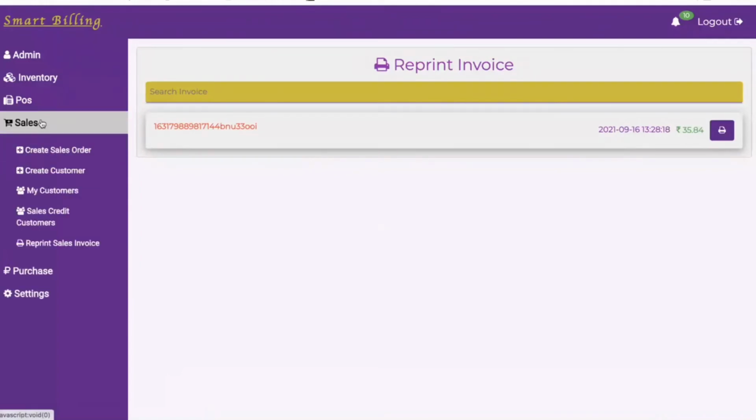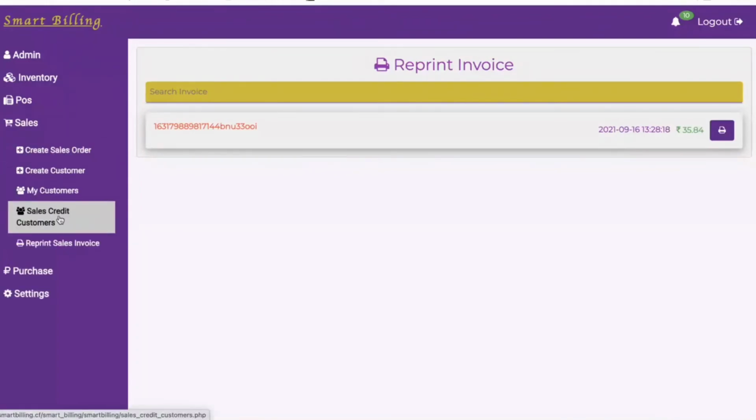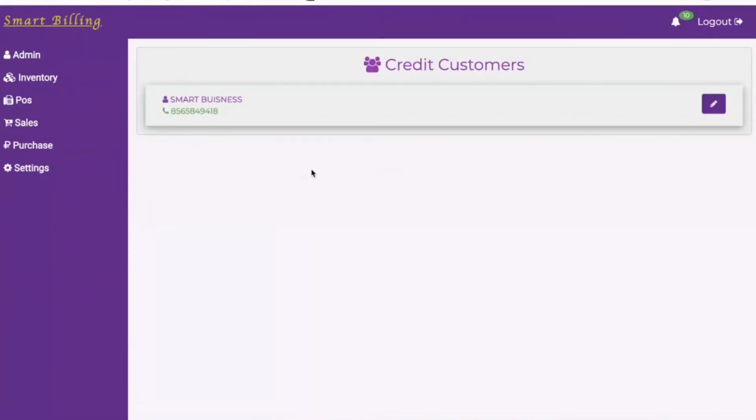After all this, I want to show you another feature in the settings. Suppose you are the owner of the shop, so you have to see the admin dashboard, the profit you have made, all those things about your business, but you don't want to show those things to others. So you want to give others access to the inventory and POS, but you don't want to give anybody access to the admin dashboard.